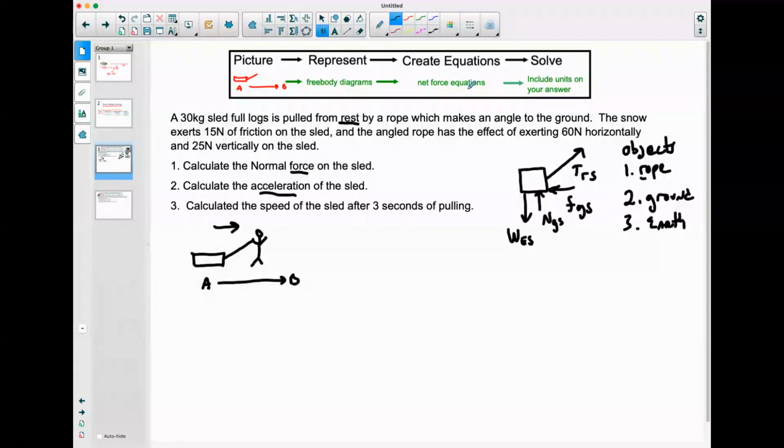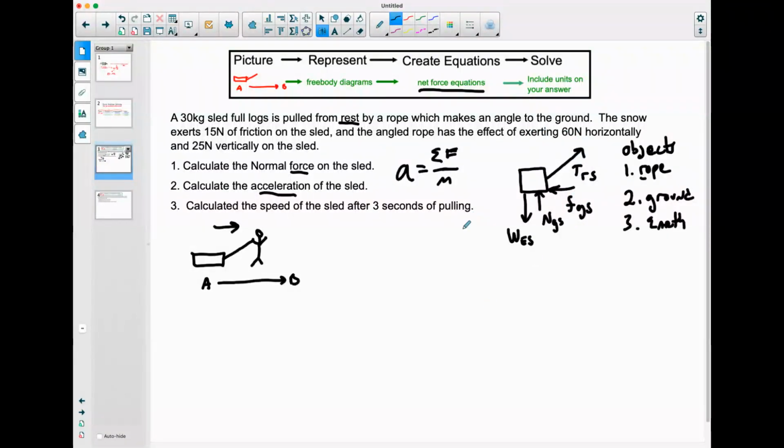Now the net force equation is simply the way we take the relationship between acceleration, net force, and mass that we learned about in the last video, and then actually use that relationship. And the way we're going to build a net force equation, a term we're going to be using a lot, is we're going to look at our free body diagram, and like our pie charts and our graphs, we're going to build the equation from the free body diagram.